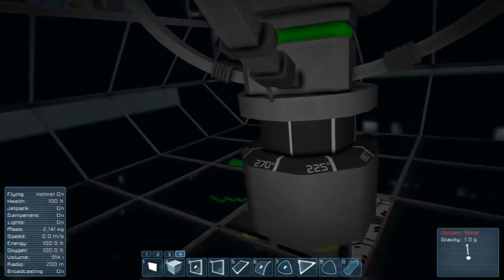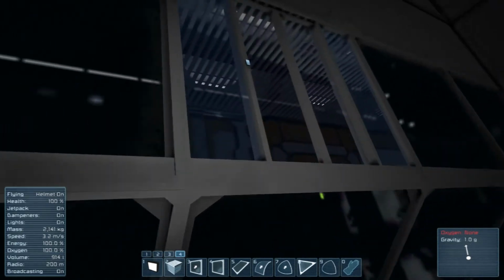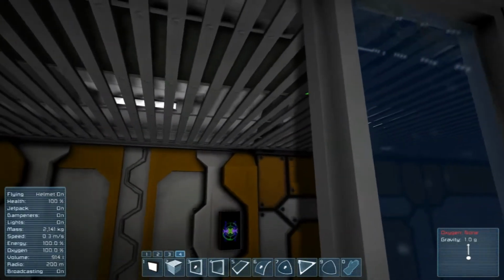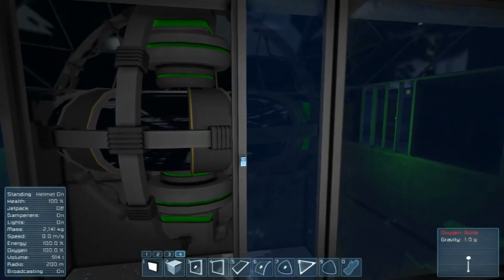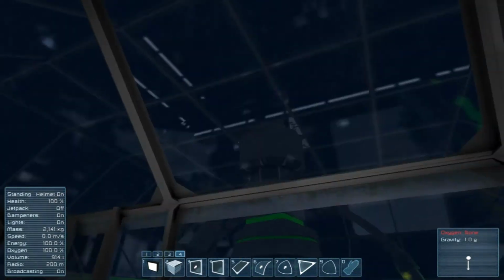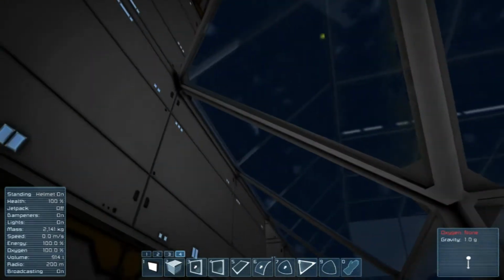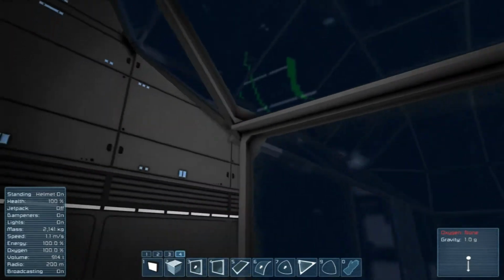Now, I am stuck. The only thing that we could also do... Let me fly through here. Flip around. And see how this looks. I am kind of really okay with this. That's kind of cool, I think. Let me know what you guys think.